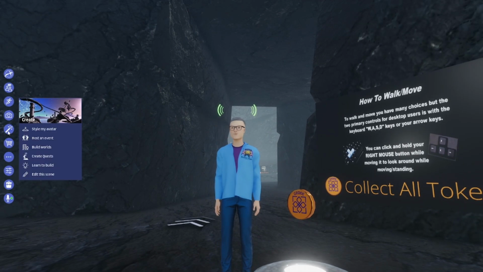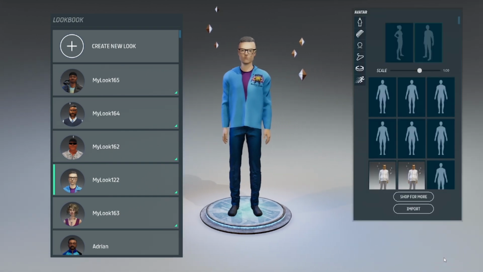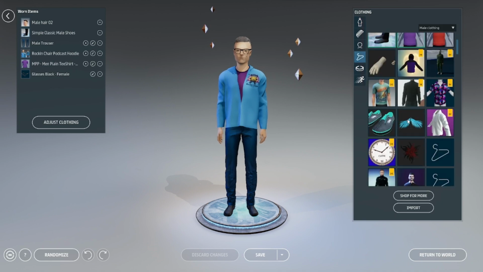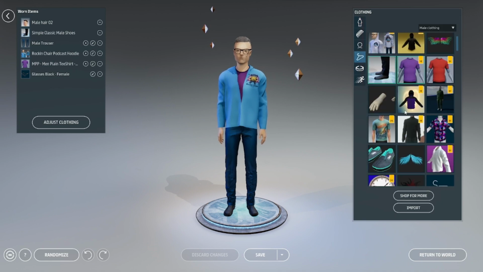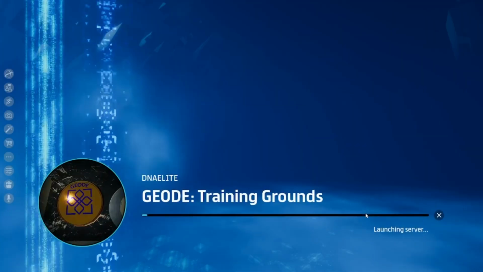Now you got the create button right here. This is where you can stylize your avatar. I'll just jump into it real quick. Not that I may spend too much time in there, but I'll show you how to design your avatar. So if I want to change the clothes, I can come into customize here, and then I would go into the clothing and I'd pick whatever I want and dress my avatar up there. Once I got how I want my avatar to look, then I just hit return to world and boom, I'm right back into the space.